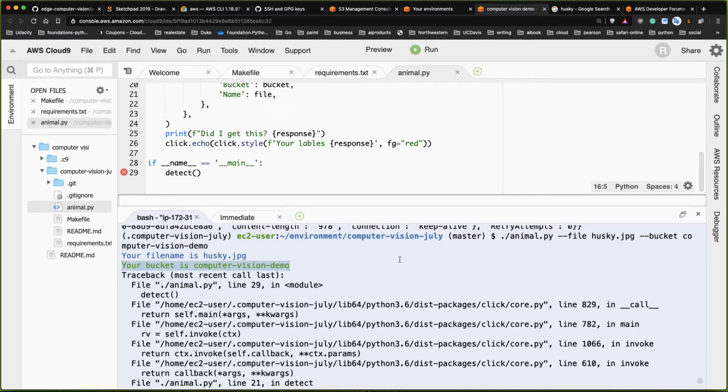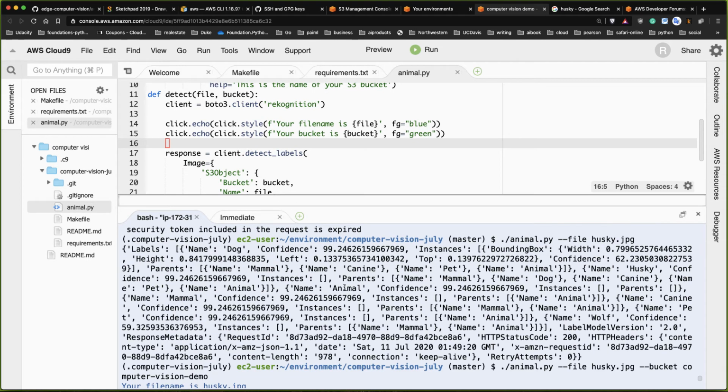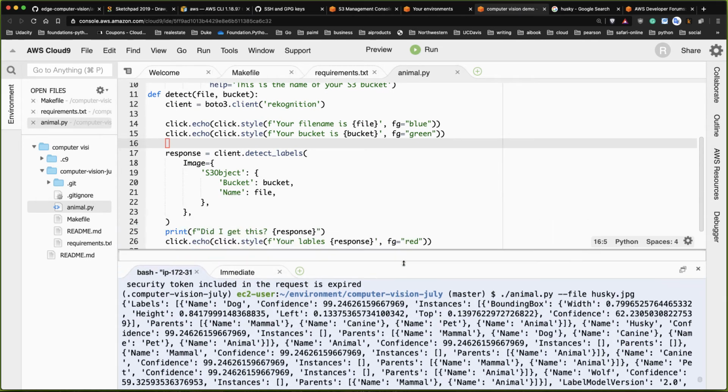Just because we spent a lot of time on this, I'll just move on, but you saw that one of them worked, building a command line tool. That's usually the way I work: first IPython, second command line tool. Now let's get into using Lambda real quick and get past this piece.